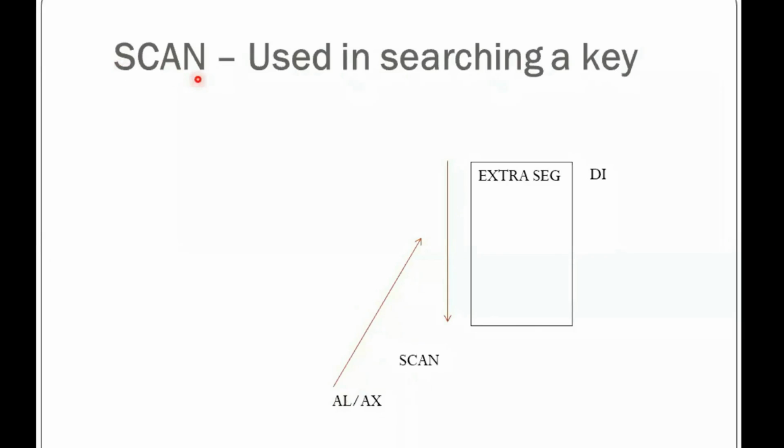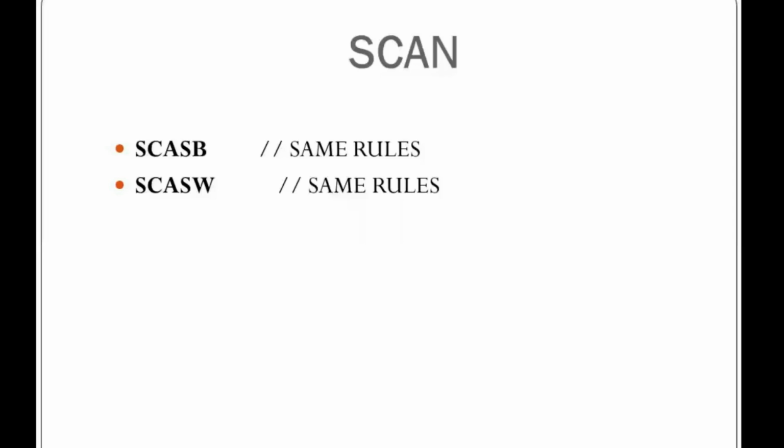In one single operation we can do it. You can also do it normally by comparing using compare CMP, by writing a manual loop using jump conditions. Also, you can do it, but that is not effective. Scan is very effective. It is a string instruction, because it is a string. Good. Now, how to use this scan?